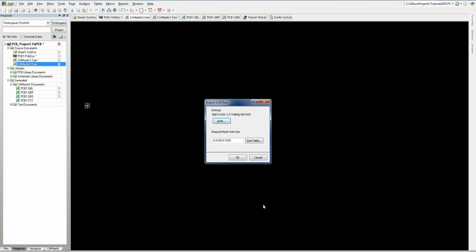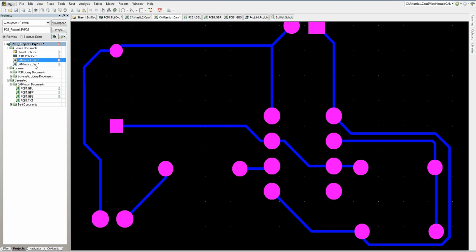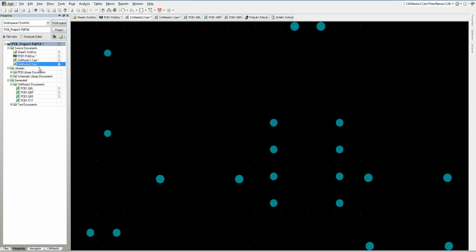So you're gonna click OK, and this should generate a drill file for your circuit. And as you can see, these are basically the holes matching all of your holes in your circuit. So that's your IC, those are your resistors, the capacitor, the resistor again, the LED, and your header. So what we have here is basically everything you need to send to your manufacturer at this point, which can be used to manufacture your circuit.